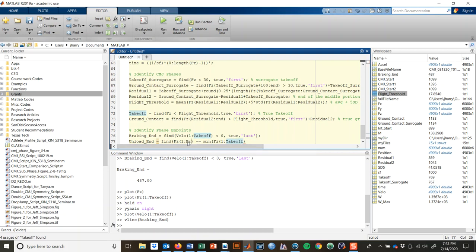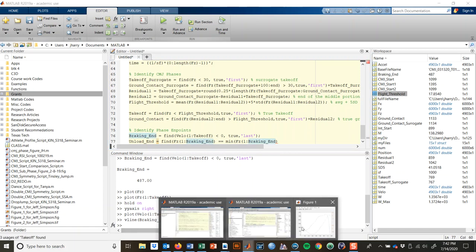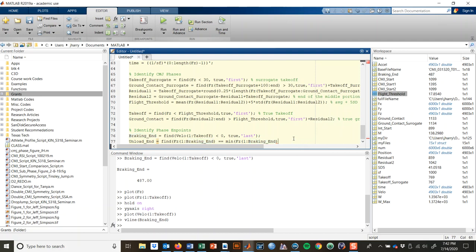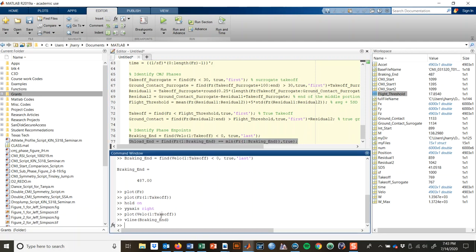We actually want to use braking end right here, because we know how the force curve here is working, right? It reduces and then it goes up through braking end. So the minimum will be pulled here. If I use takeoff, the minimum will be pulled here. We don't want to do that. Okay, so we'll do that search. I'll finish breaking these out and closing those out. Remember, we've got to have the right number of parentheses. And I will put this in here.